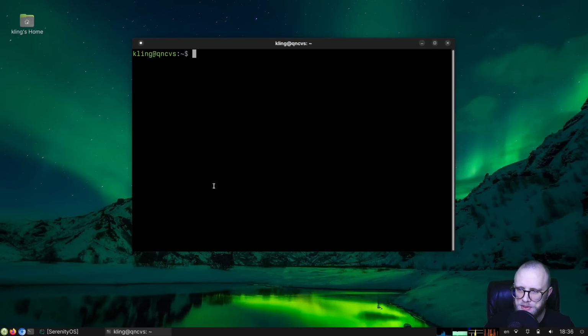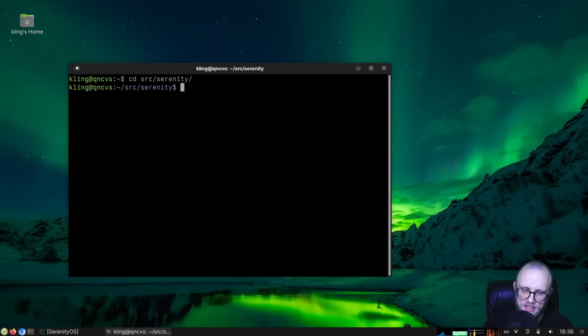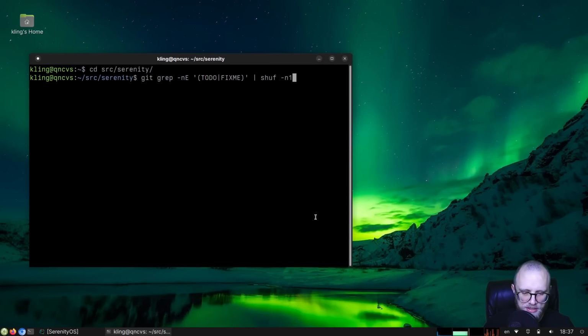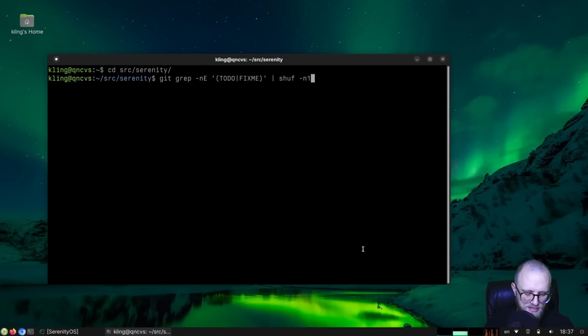Today we're going to play FIXME Roulette once again, because I feel like we're on a bit of a roll with these and it's a lot of fun. If this is your first time here, what we do is we grab the SerenityOS codebase for FIXME or TODO, and then we pipe that to shuf so we get just one, and then we scramble to try to fix it, whatever it is. That's the rules of the game. Another rule is that I can't add new FIXMEs or TODOs, so I have to have a net negative number of TODOs or FIXMEs at the end of the video.